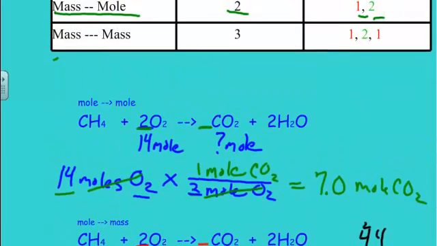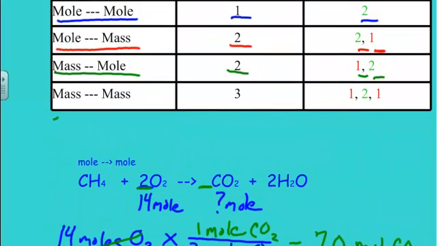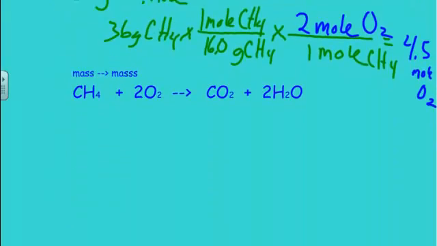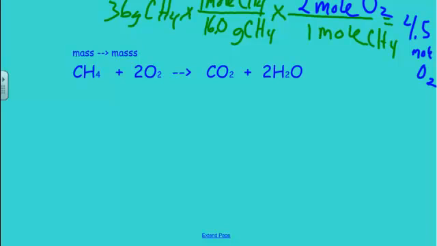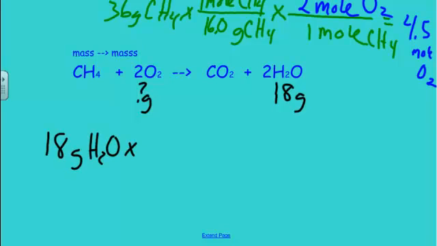That is a mass to mole problem. Lastly, the most difficult problem, it's not super difficult, it's just the longest problem, I guess I would say, is my mass to mass problem. It is three steps, and it'll be a 1, 2, and a 1. And let's say that I got 18 grams of water, and I want to know, how many grams of oxygen did I start out with? So, write down the given, 18 grams of water, and we said from the chart this is a three-step problem.